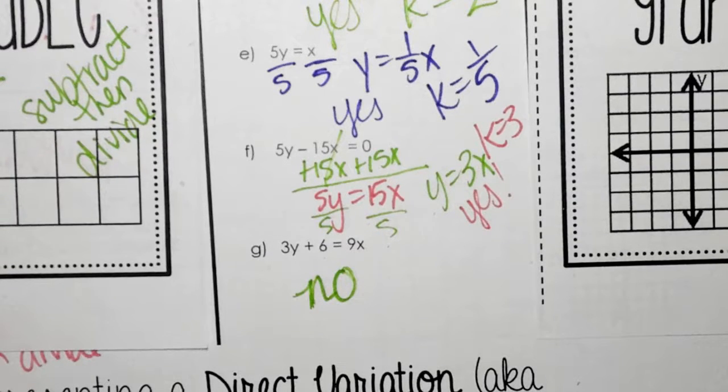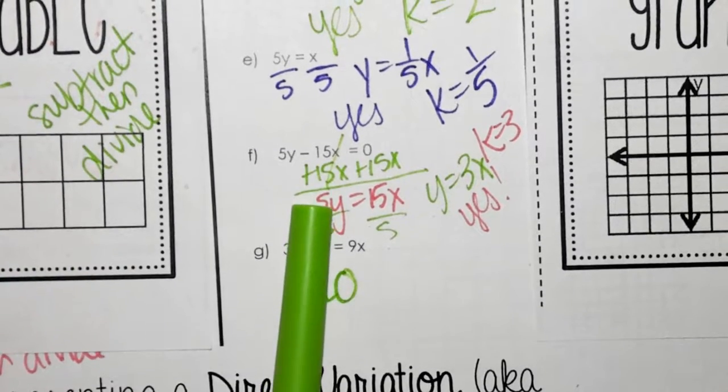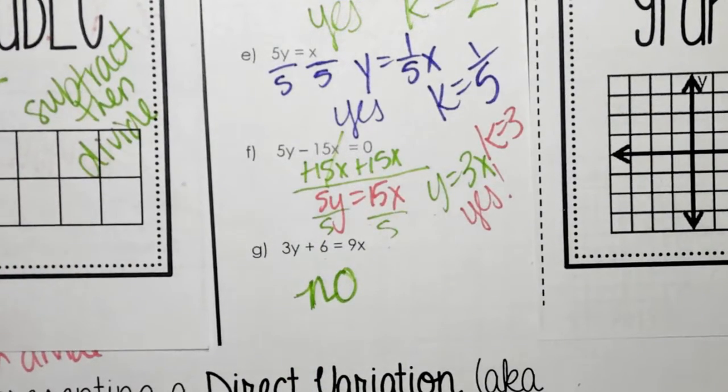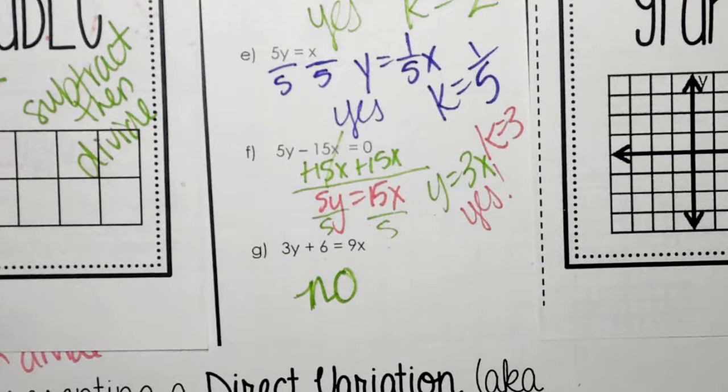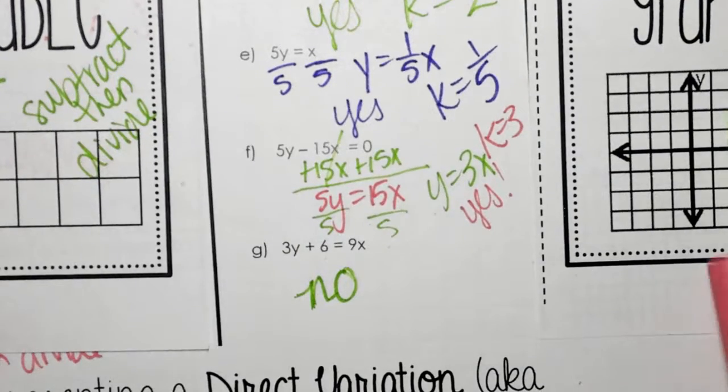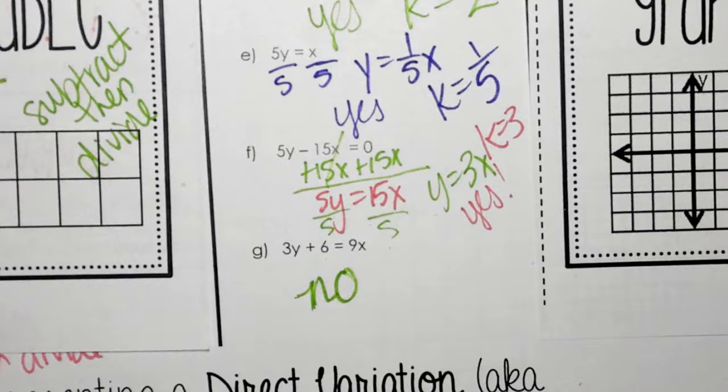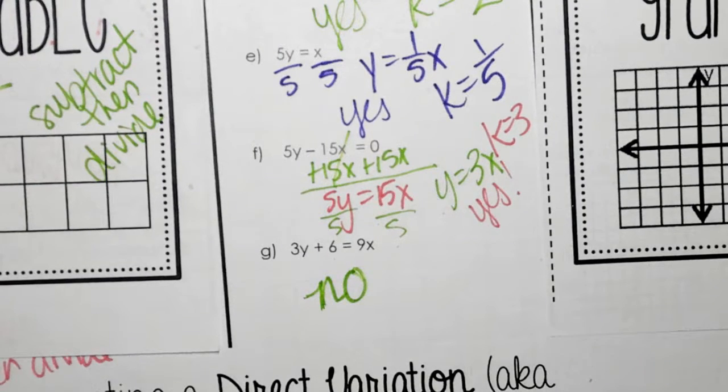Alright. So we've done a table. We've done equation. In a table, you make sure it's constant. In an equation, you make sure that there's no y-intercept. Now we're going to talk about a graph. Is everybody ready? So we're just graphing, and then we're doing our assignment, and then we can relax the rest of the day. And then no homework.